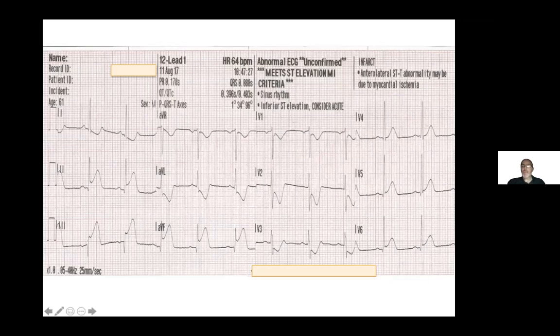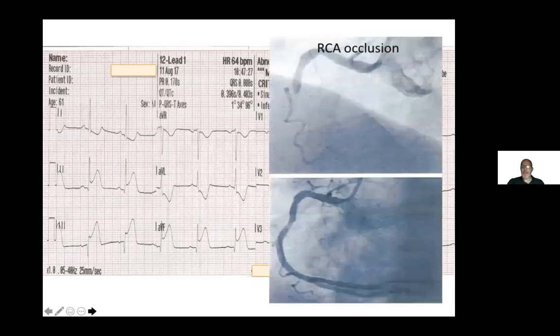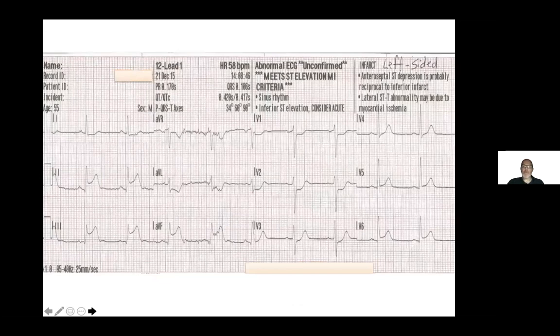And then the entire far right column of this EKG goes from V4R to V4R, V8, and V9. So it takes two separate tracings, but you get 15 total views, 12 from your base view, and then 3 additional views with your 15 lead. So we see more elevation in 3 than we do in 2. We see reciprocal depression in AVL. We see some reciprocal depression in V1, V2, V3. And this patient had, you can tell, a very obvious, very gnarly right coronary artery occlusion, fortunately, with a very good outcome. Here's another example of right coronary occlusion.